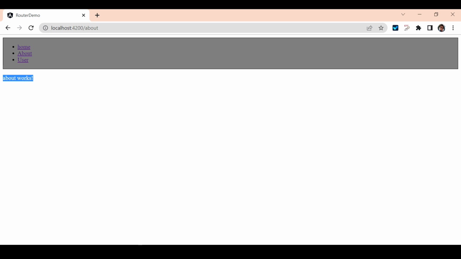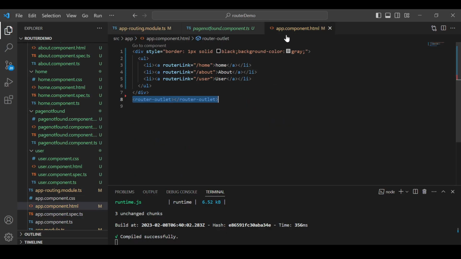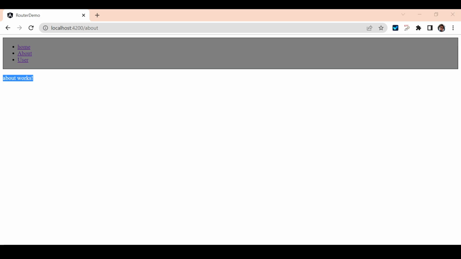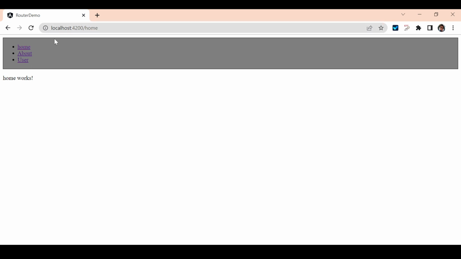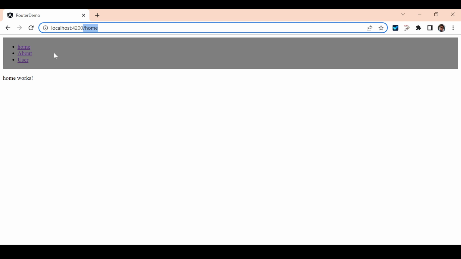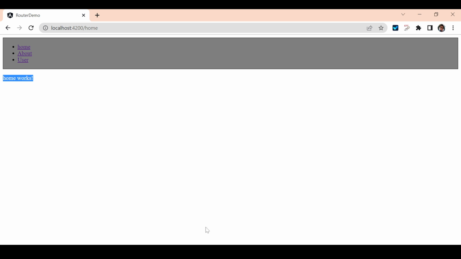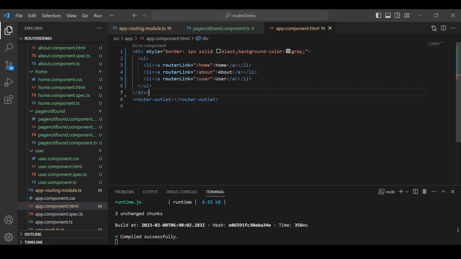And I have created a button also. In order to create the button, we need to put the anchor tag, and then Angular provides routerLink, where we need to specify the path. So we say that whenever home is clicked, the home route should be activated. And that's why when we click on home, the URL automatically changes to home. So when we click, you see home is changed, and now that the path has changed to home, the home component is loaded. So this is how it works.